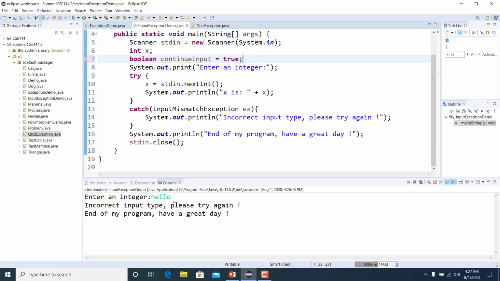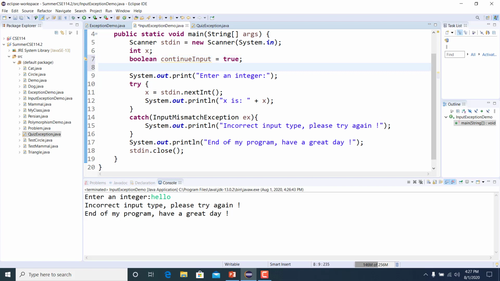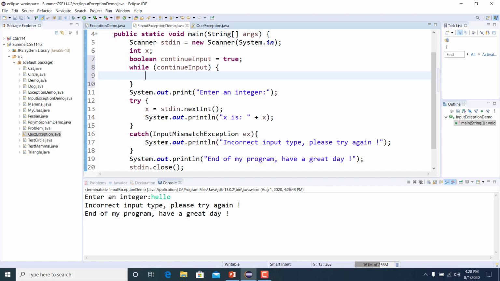In all these cases, when I said hello, it gave the message incorrect input, but did not let me try again. So I'll make it more flexible by giving it the capability to give the user a further chance to input the proper value. So I will add one loop, while continueInput. Let's put everything here.